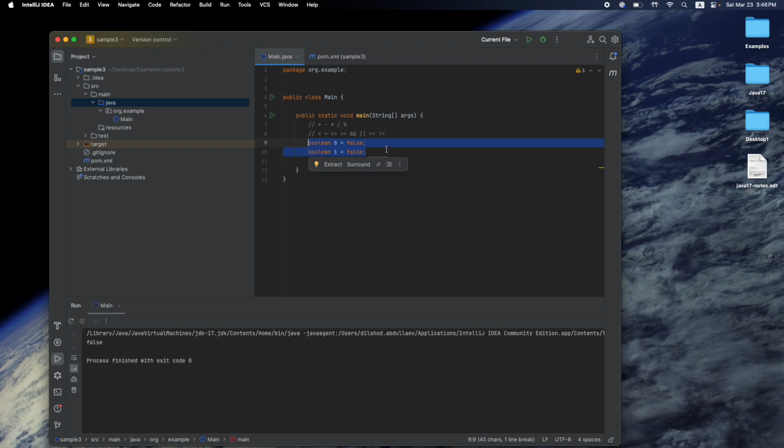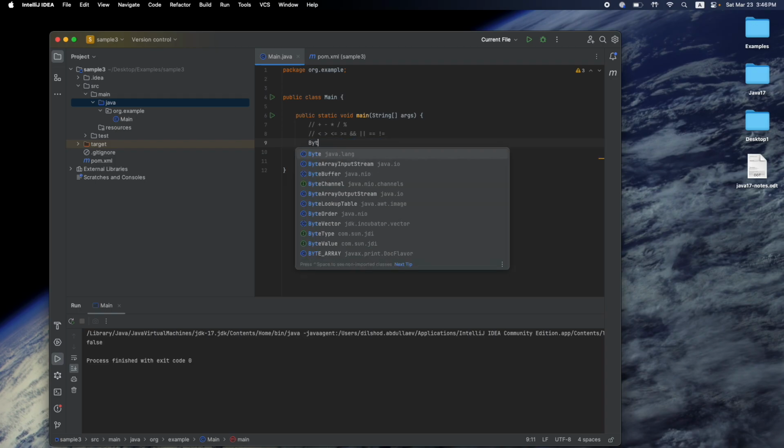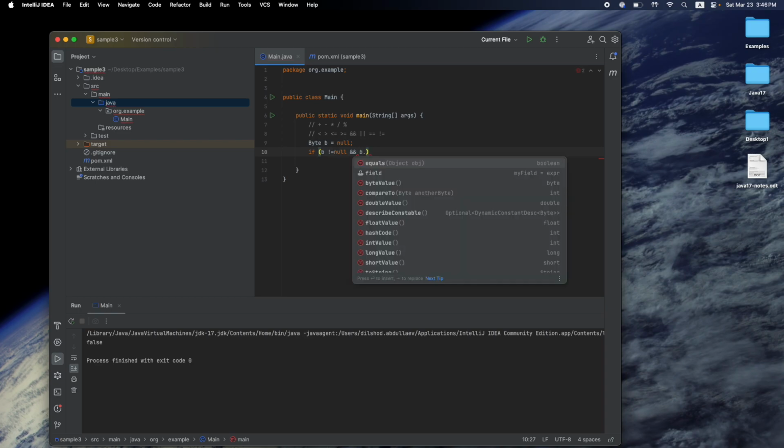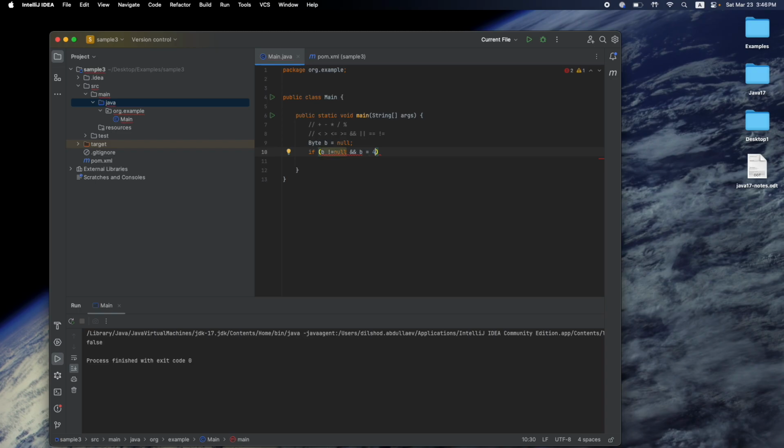Let's say we have byte b, and this one is null, and we want to say that if b is not null, then only take one of its values, let's say 3, 4. If we use this as it is, it will work.